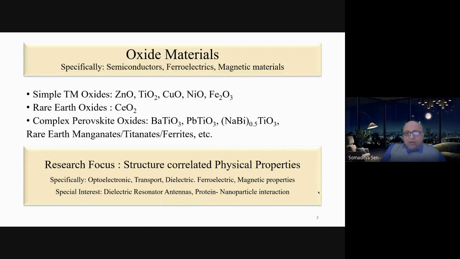Okay. Now, amongst the properties that I study here, they're mostly optoelectronic, transport, dielectric properties, ferroelectric properties, and magnetic properties. With a special interest that is coming up in the last 1 year. Actually, not 1 year, last 2 years, I have been working on this. There is some telecommunication problem which can be fed with oxides. Okay, so they are called dielectric resonator antennas, and I'm trying to explore those fields.